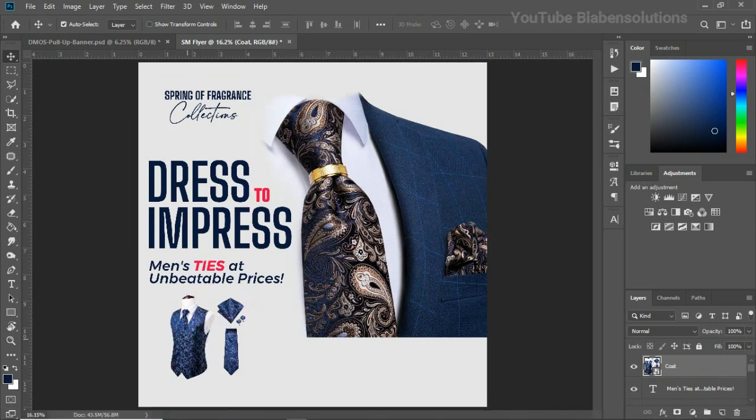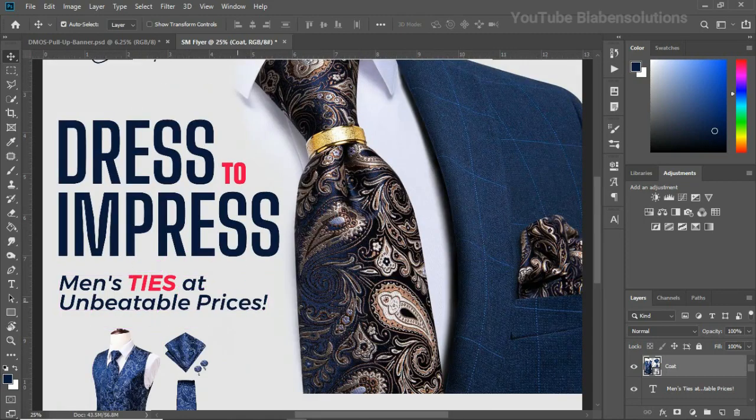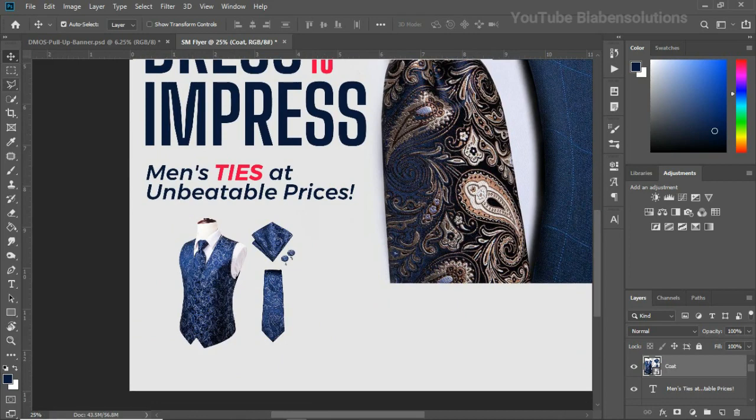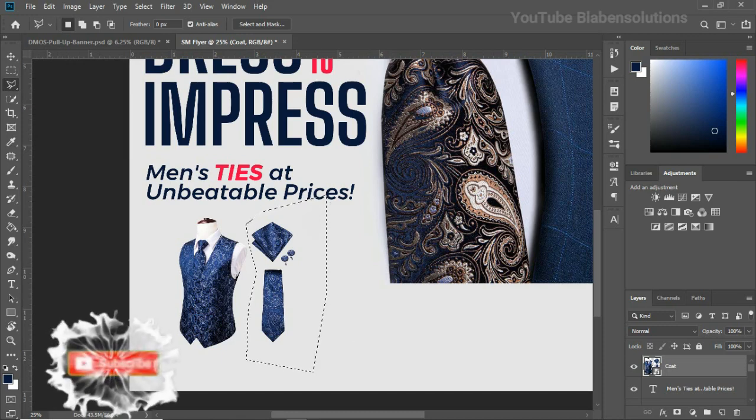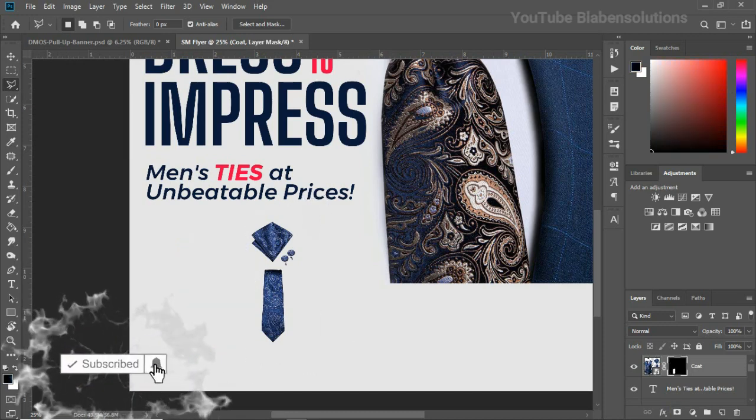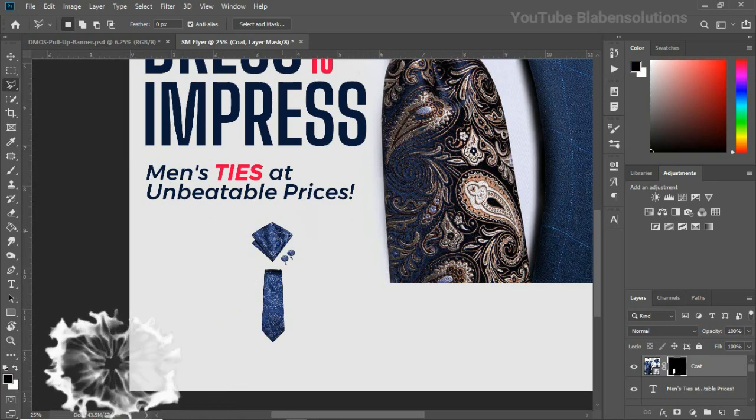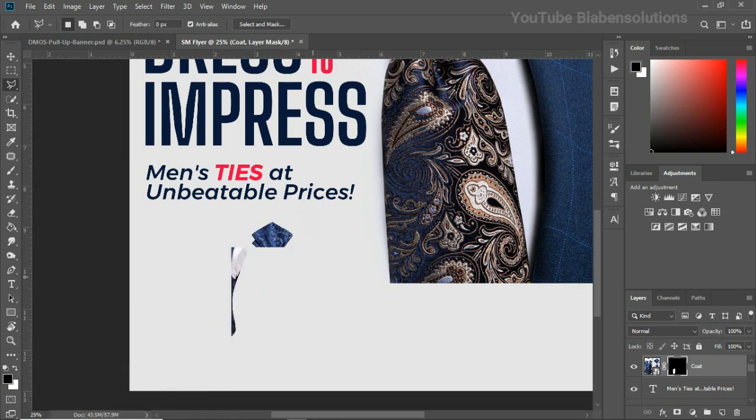So you realize that with this, I already have this style over here and this is looking good. So I wouldn't want to bring this entire thing. So let me zoom in. Then what I'm going to be doing is to go in for my lasso tool and make some selection so that I get rid of the portion where I don't need. Okay, so with this, I'm just going to add the vector mask, and you realize that this is what we have. I don't need this portion, so I'm just going to hit Control I to get back what I need. Great.